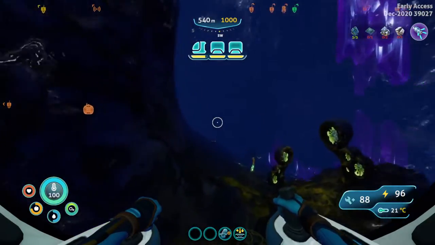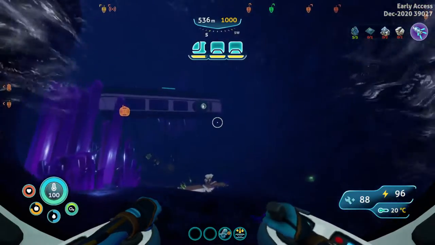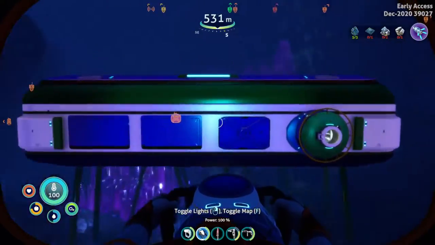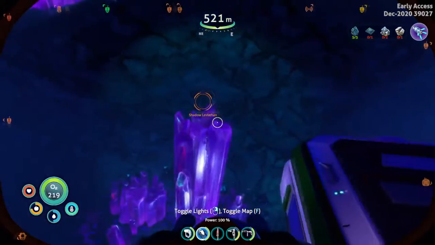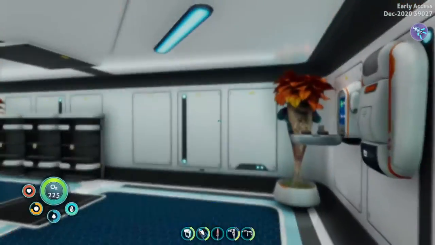Alright, so we go back over here, we build the prawn suit arm, and then we can go back. But wait... Oh god, we gotta build the arm in a moon pool, which I do not have. I do not have a moon pool. Well, that is a problem, isn't it?